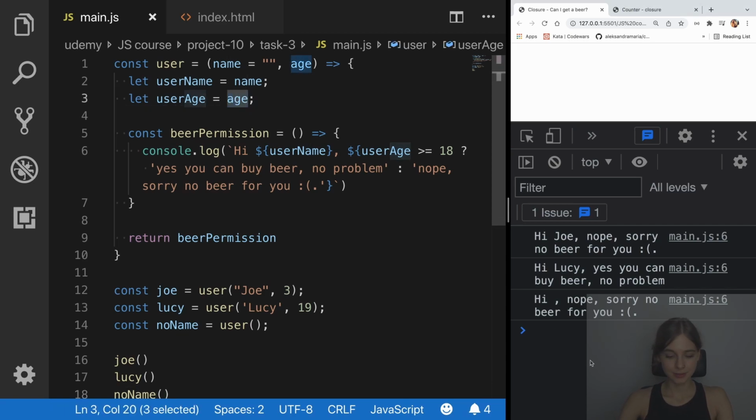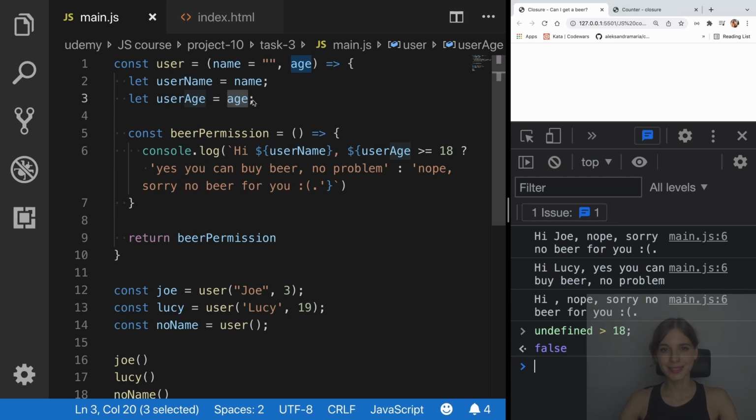And undefined, is it higher than 18? Evaluates to false. So in this case, it's going for "no, sorry, no beer for you," because if no age has been given, it has been evaluated to undefined.